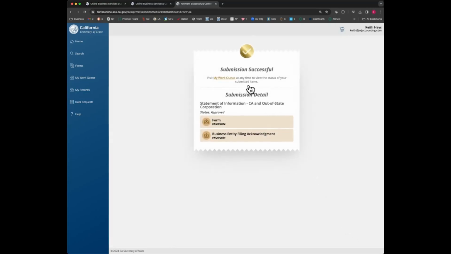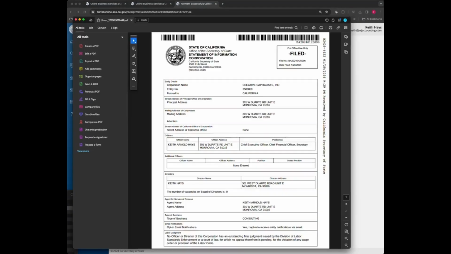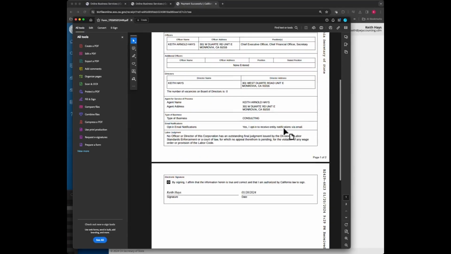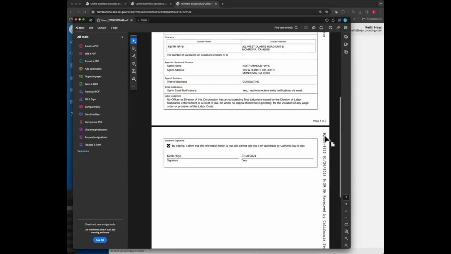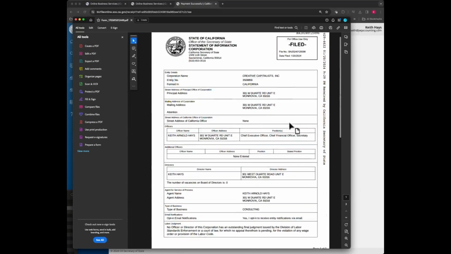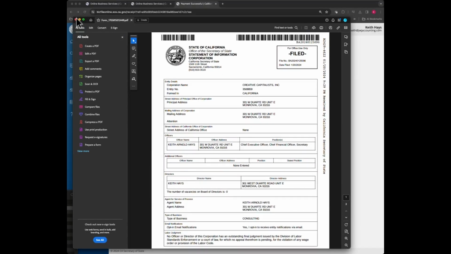Cool. So no charge. And nowadays, they allow you to download these things immediately. So we can click here. You can take a look how it generates. Again, all my information is unchanged, but now you can see that I just filed on January 20th of this year. And it shows a signature, and it looks like some kind of timestamp with an identification code. So that's done.